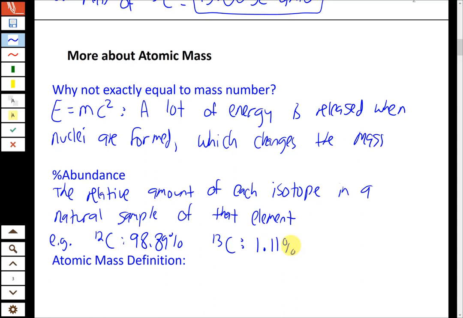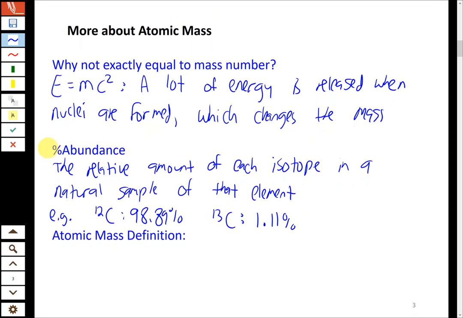So when you have a sample of carbon, this black substance, they used to make pencils out of carbon, and I think they don't use that as much anymore. But pencil lead, as they call it, still contains a lot of carbon. Or if you have a diamond on you, if you're into jewelry or already married or engaged, that's pure carbon as well. So that's going to have basically this percentage of each of those isotopes when it's naturally occurring.